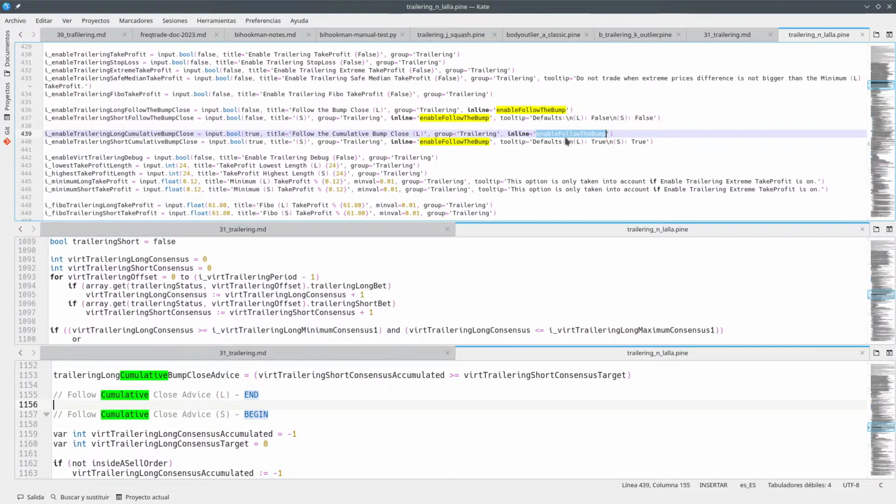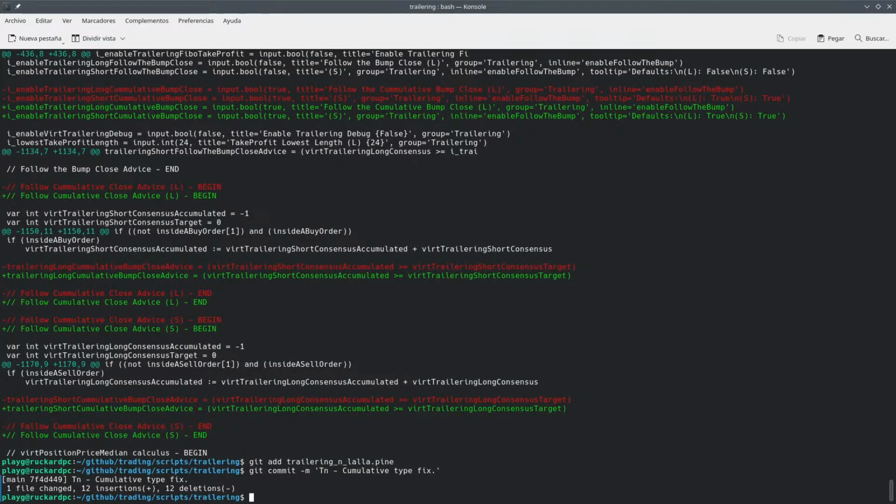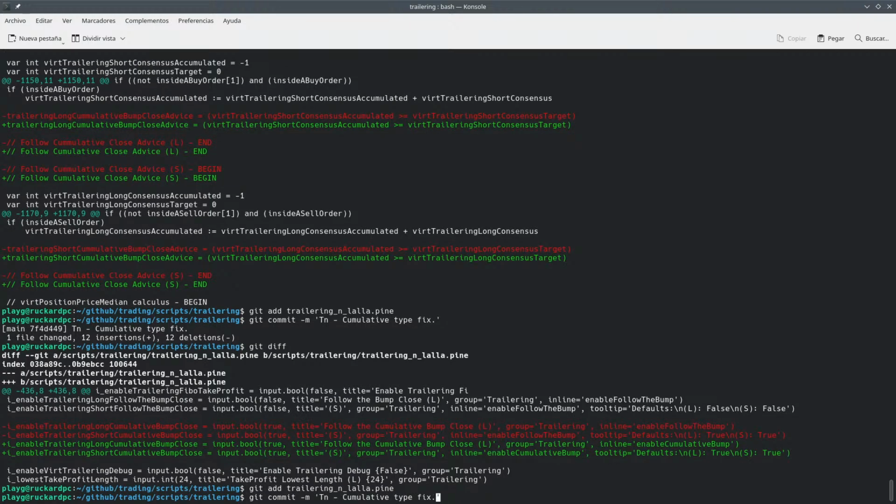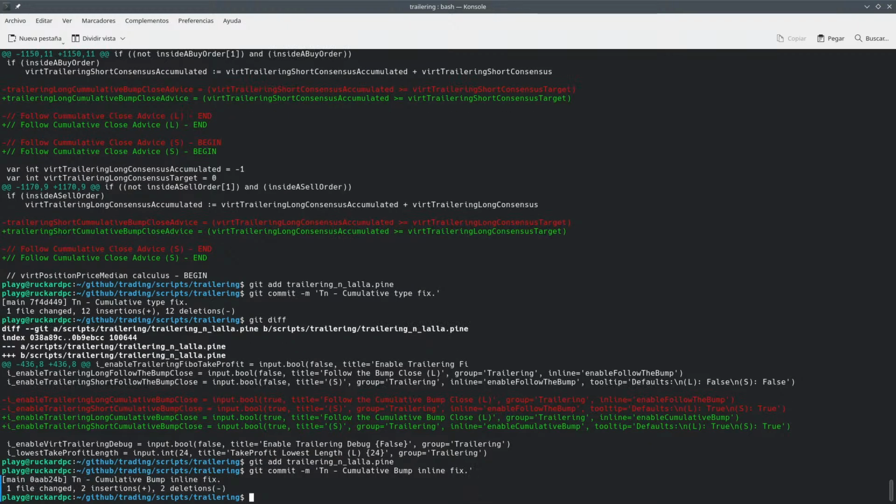So this is enable cumulative bump, okay, enable cumulative bump. And here, nice. So cumulative bump inline fix.